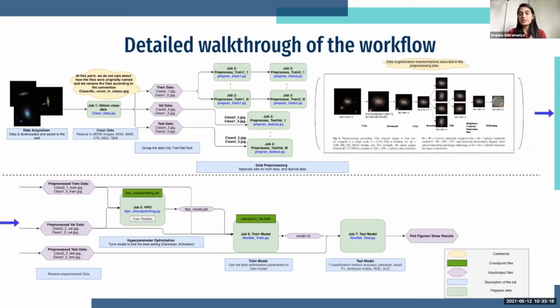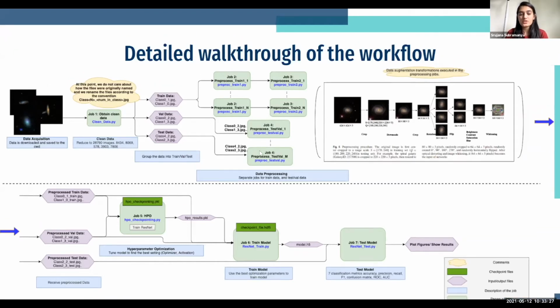Once you obtain clean data from the larger data set, we go on to grouping data into train, val, and test. Once you've grouped them into these 3 categories, I have the data pre-processing jobs. Since you have a lot of data coming in, Pegasus really helps us speed up the process here. Each pre-processing job can be run in parallel, and all the images can be pre-processed at the same time.